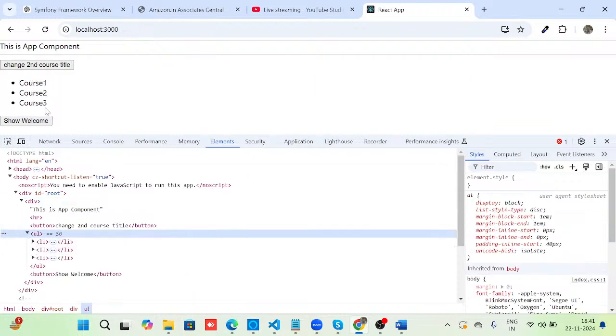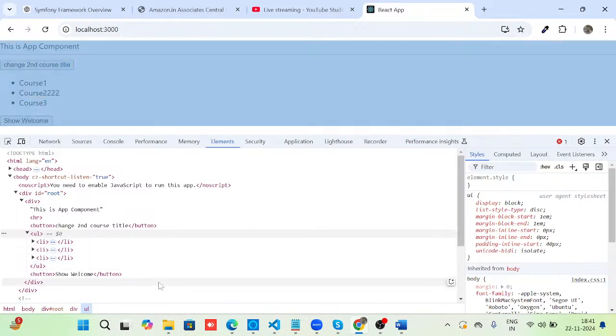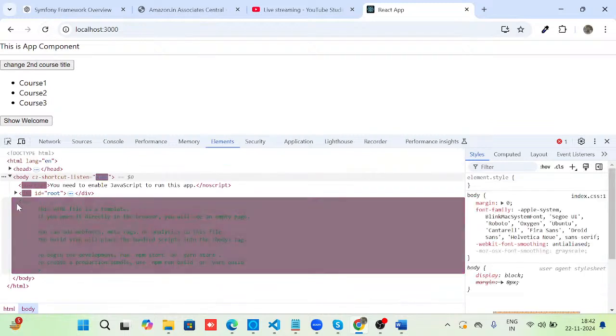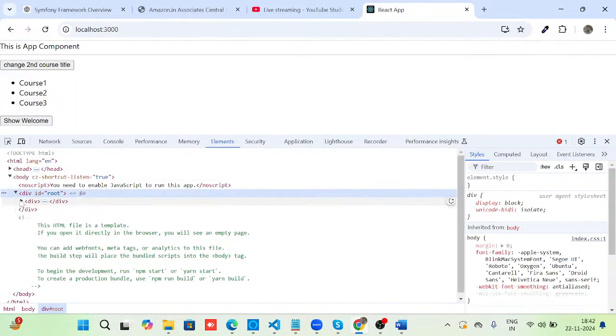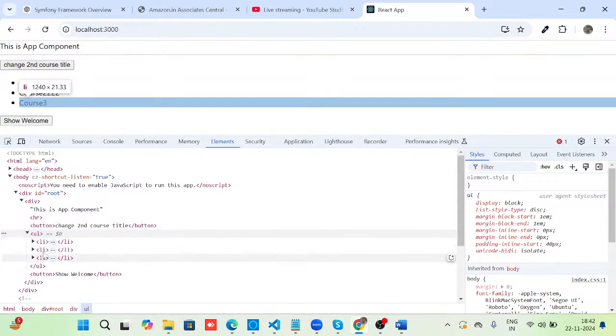So first time I'm changing the value. Only the second one is changing. Let's see here, see the second value changing. If I click again, it is the same value, that means the virtual DOM is not updated. That's why it's not applying any changes. The first time the whole component is loaded, but when we add the changes, only the particular node is changing.